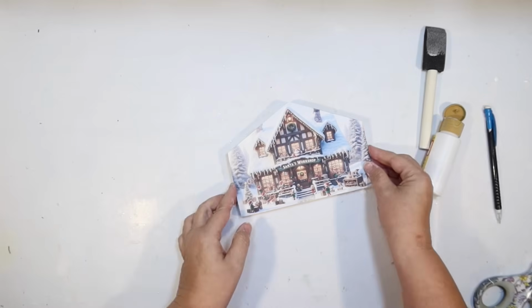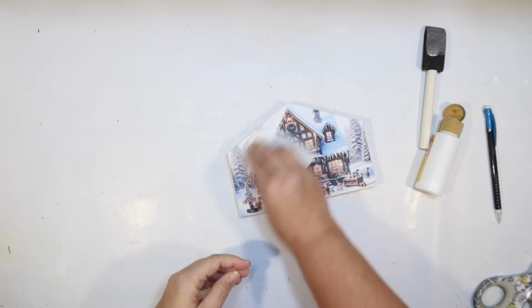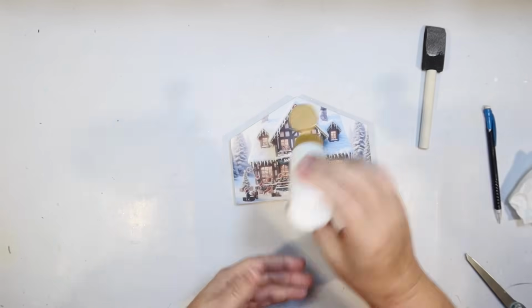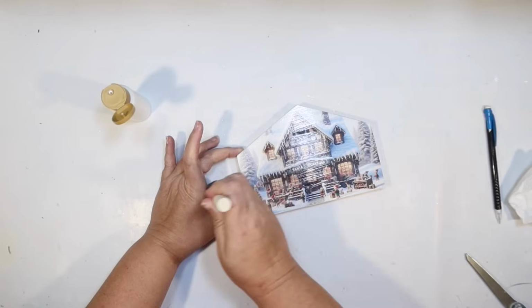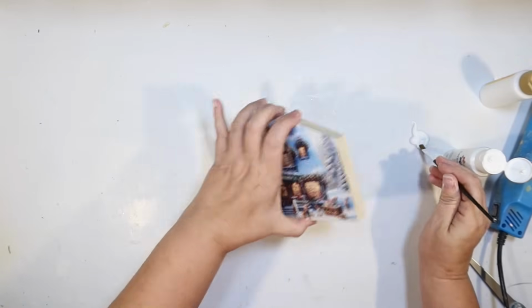And so I just do a coat of Mod Podge all over and then lay my cardstock right on top. Whenever I do that, I like to smooth it out with a dry paper towel to make sure it's all down and smooth. And then I can go over it with another coat of Mod Podge to seal this down.